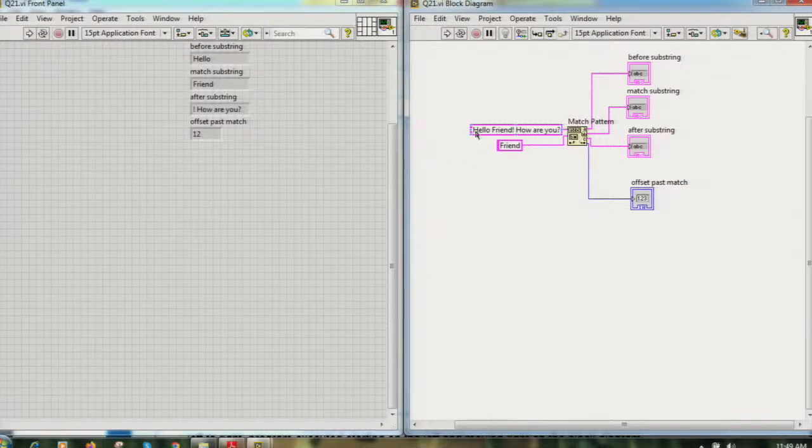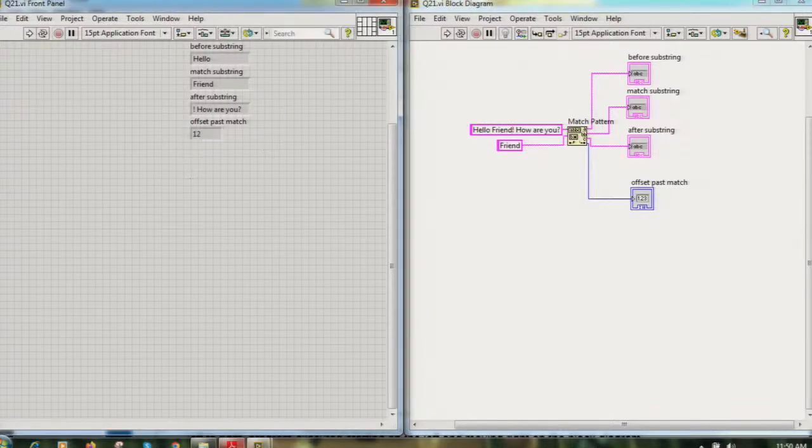So how come this 12 is there? Because you can count: HELLO, that is 5 letters, then a space is the 6th letter, then friend is 6 more letters, so that is 12. So 12 is the index from which the remaining portion, that is the after substring, starts. So the answer is 12.